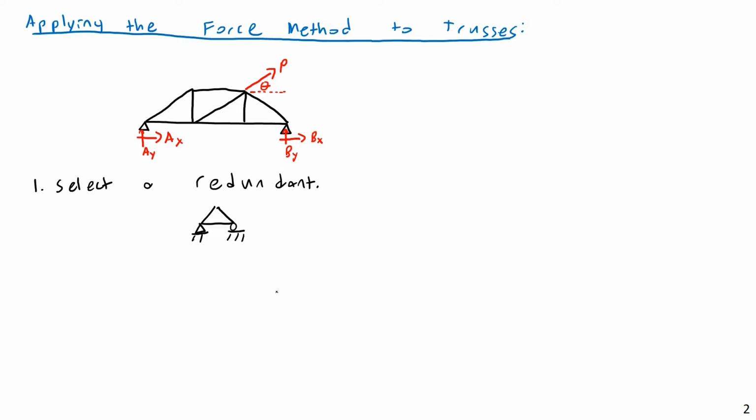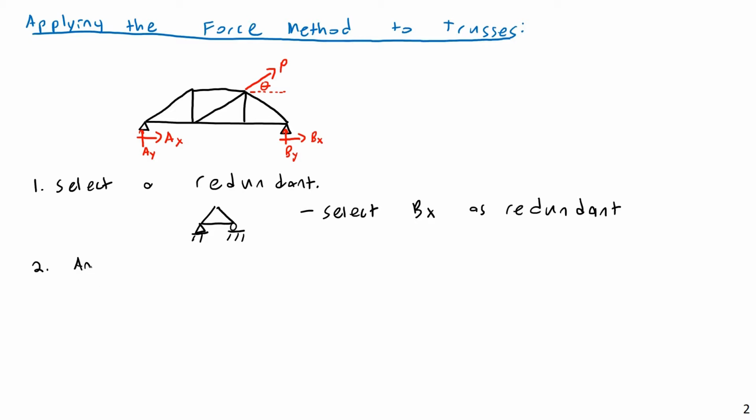Just like when I'm working with beams, I love if there's a way to make that a simply supported beam, because that's the nicest, friendliest beam you could ever work with. And so if I remove the BX, I get a nice pin roller support and I get a simply supported truss. So I think I'm going to do that. For my example here, I might select BX as my redundant. So then I would need to go and analyze the truss with the redundant support removed.